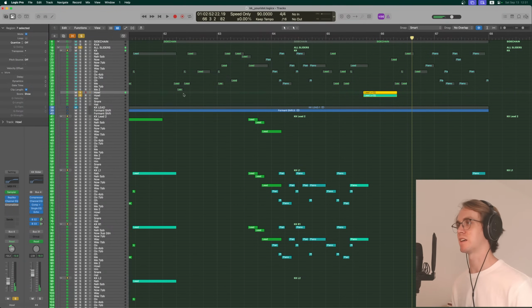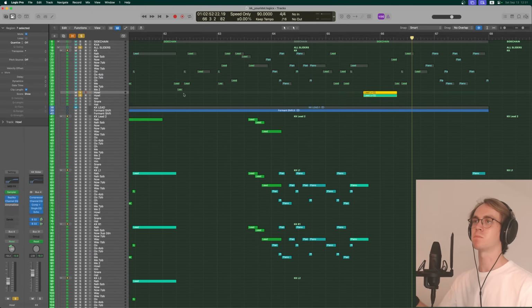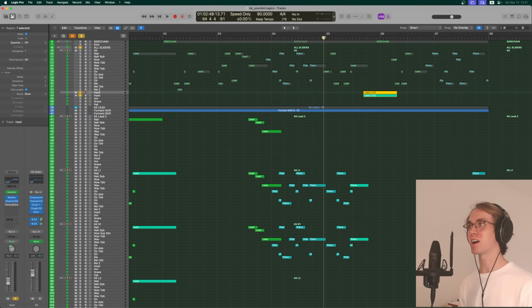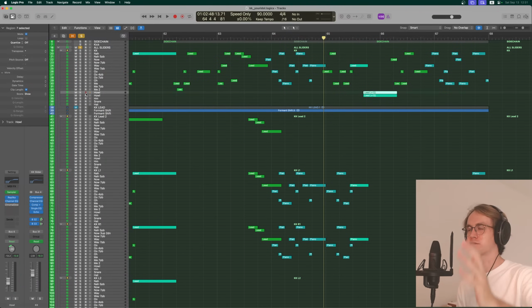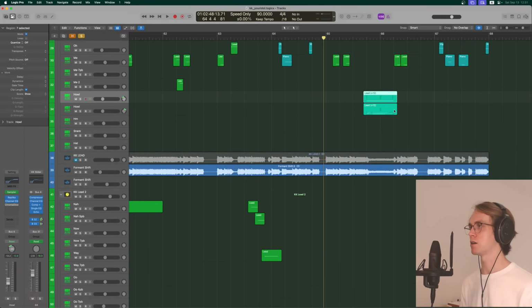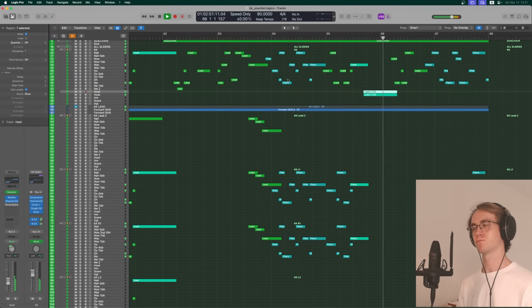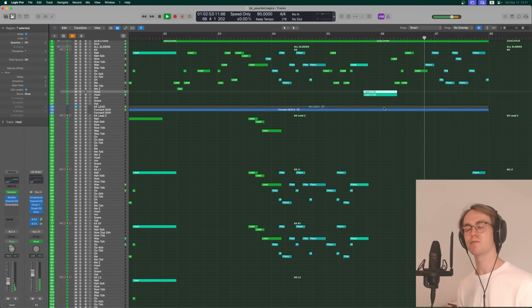I use this in some very obvious ways in early covers of mine, like Take On Me. That kind of thing. Here, I never really tried to just throw it right into the middle of a phrase like this, but I found this worked pretty well, especially with a little bit of harmony going on. Fun.